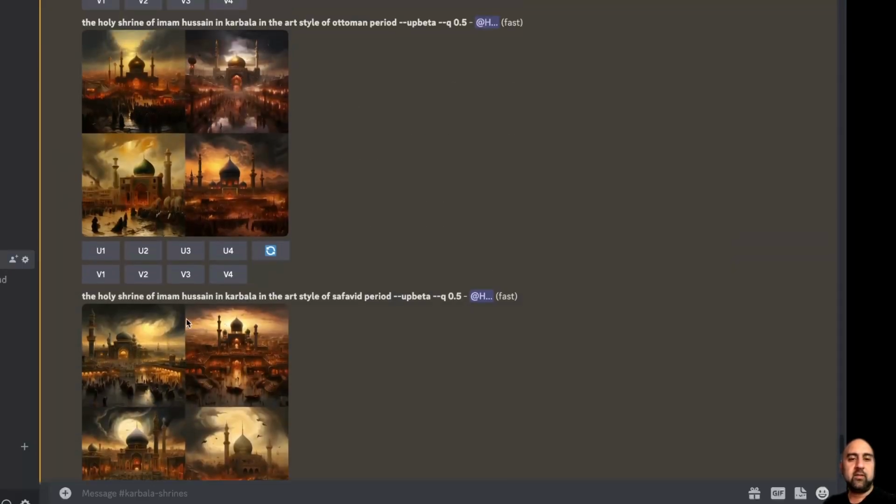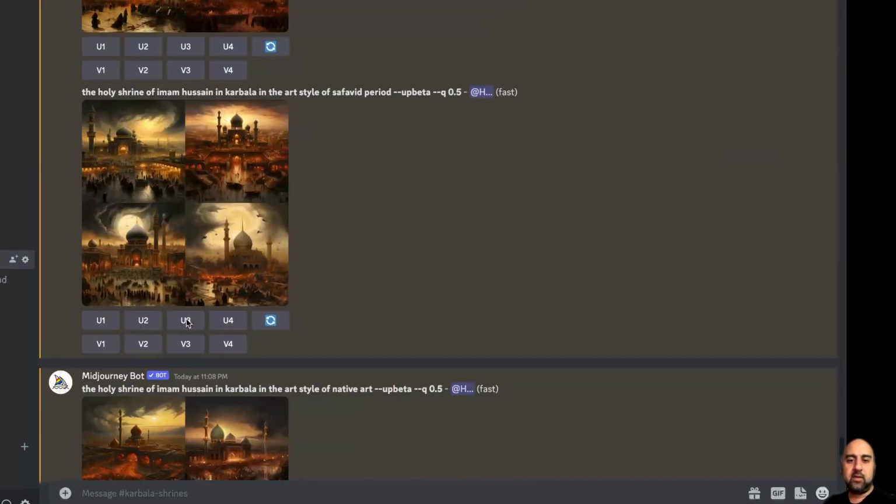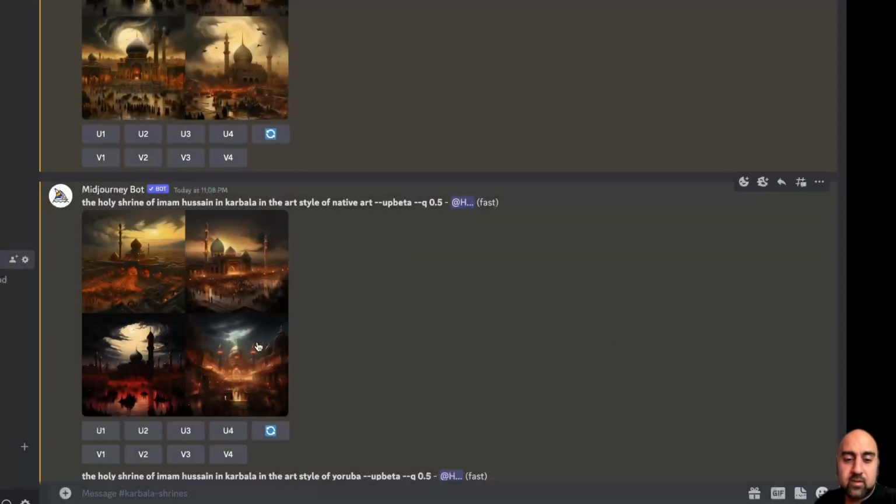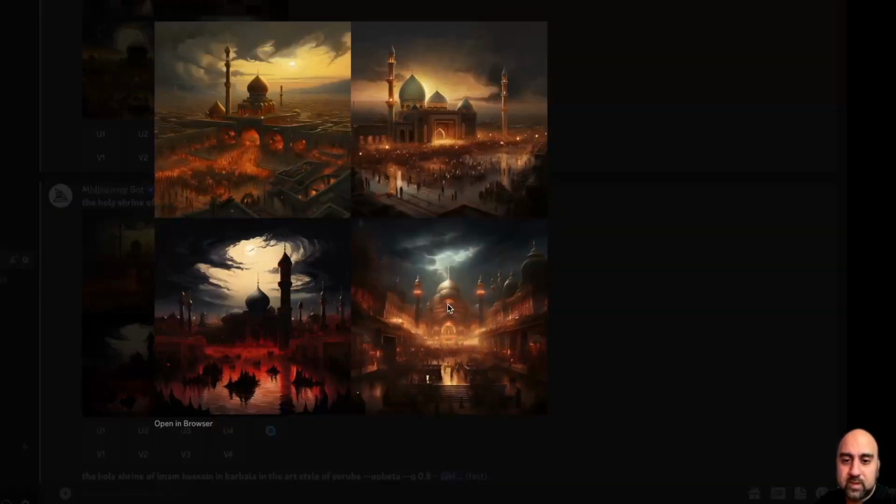Okay, so native art. Okay, right here. Okay, this one was weird right here. This section was really strange. And this one, I can't tell, but there's some like turquoise look to it and there's some interesting pattern here.